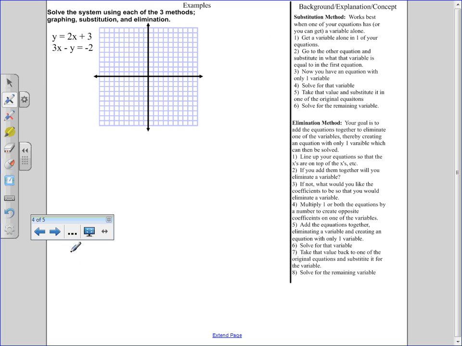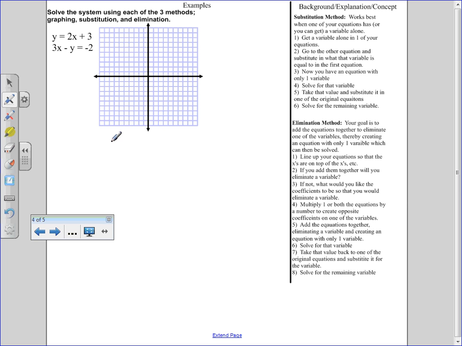Now, we got one more thing to do here, but I'm going to give you a little break, and we're not going to do that one. We'll start next class with that one, which is how to solve a system in all 3 ways, just so that it's driving home the fact that we are going to be able to solve systems in multiple ways, but we need to understand how to do them all, and then we'll work on how to choose which one to use.